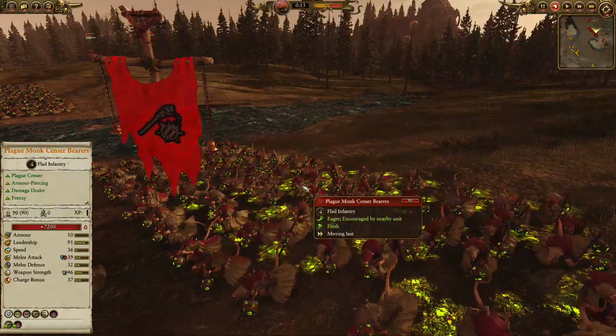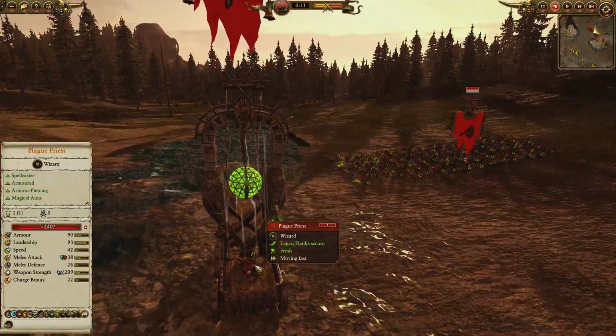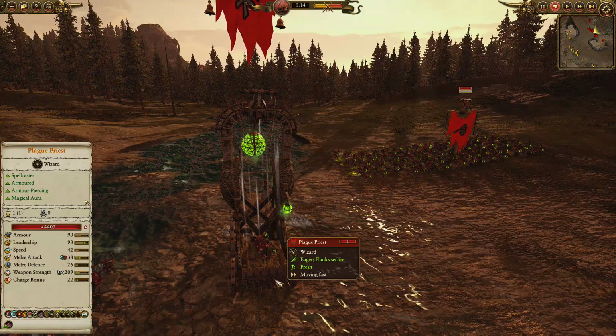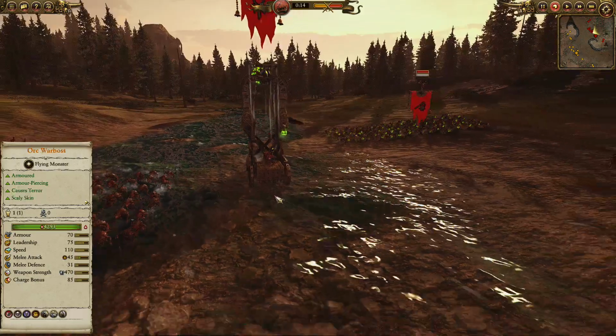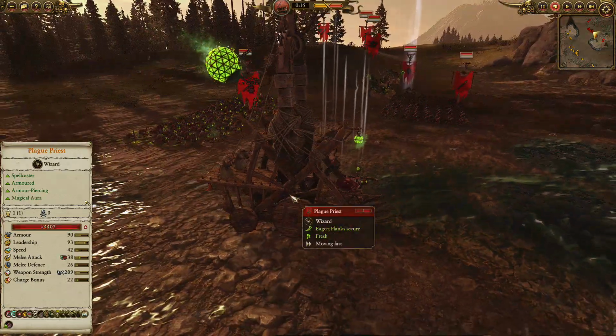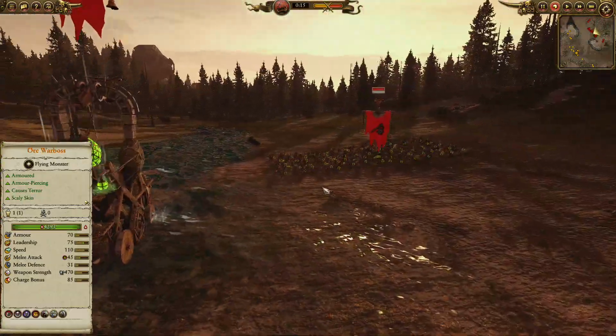There are two groups of those Plague Monk censer bearers spreading their virus balls of destruction. Look at this big old ball here. He's got a plague priest aboard an altar of plague or something. Yeah, it's a big swinging warpstone thing. I don't quite know what his mount is, but I'm pretty sure it buffs their morale. Just a nasty truck of death.